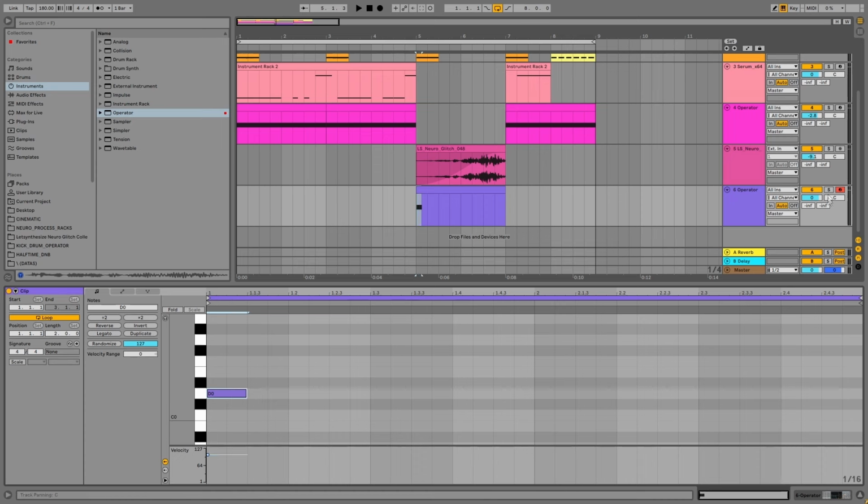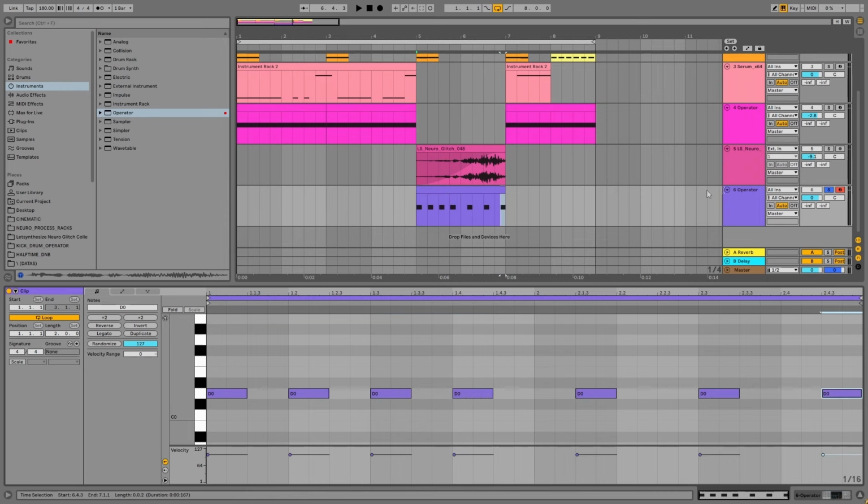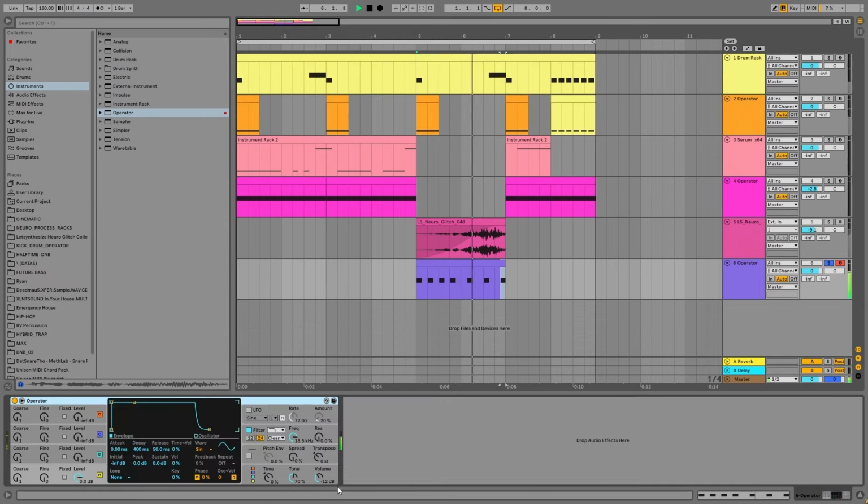Now, first I want to add the MIDIs. Something like this. And for the main oscillator, I want to add some extra harmonics. Something like this. Let's modulate it with another thing that has similar extra harmonics.